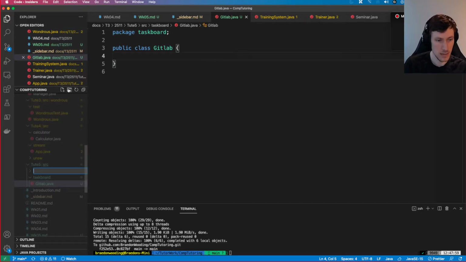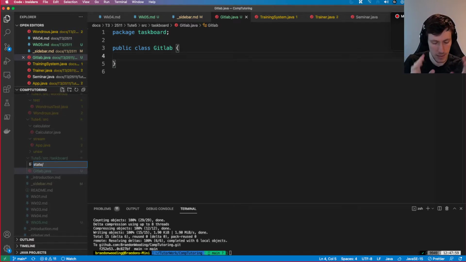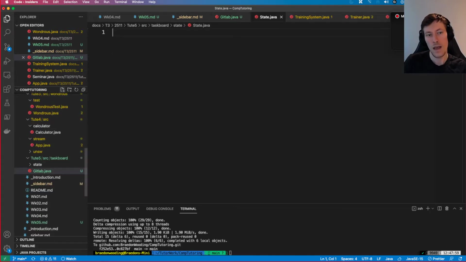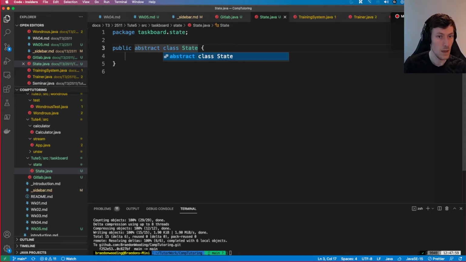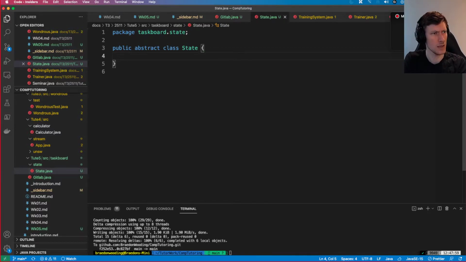So let's add a bunch of states. I love creating an explicit state package for us, and then chucking the state in there. And typically I like using some kind of abstract class. Doesn't really matter.